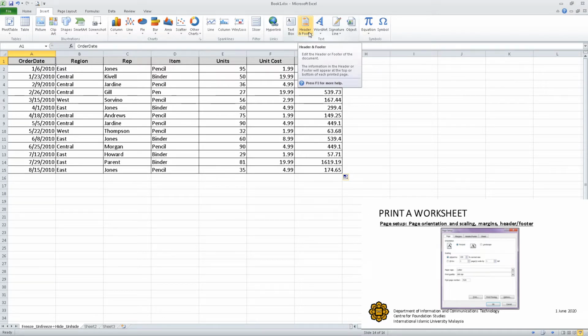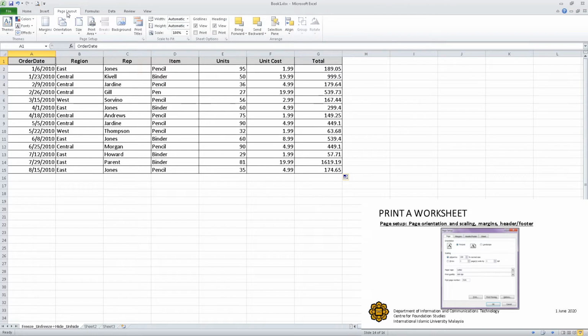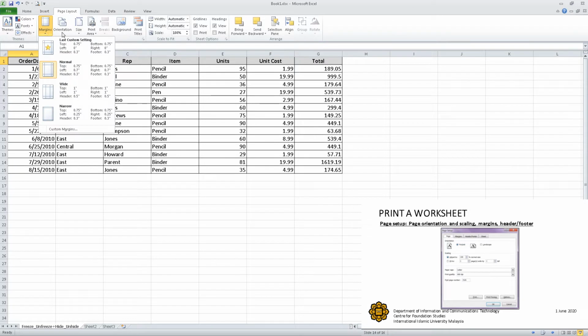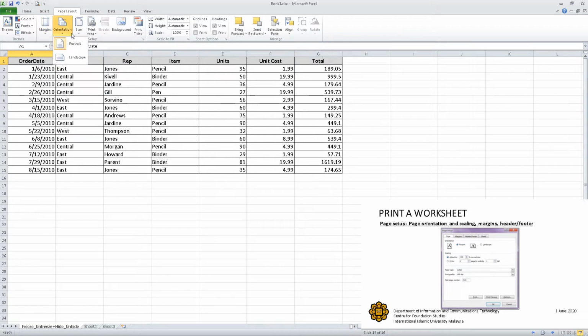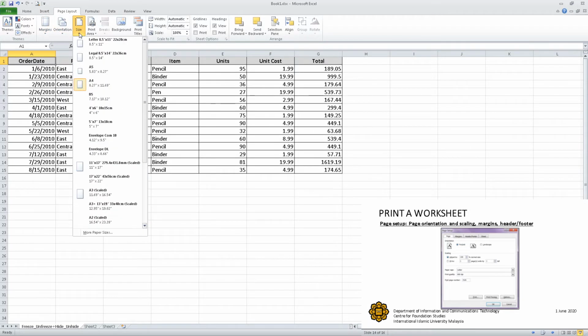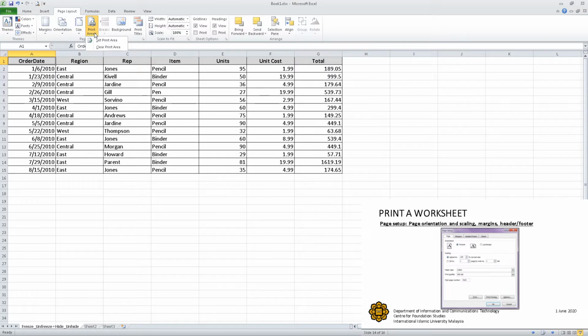This is another way. And if you click the Page Layout tab, from here you can also see the page setup buttons. As I said earlier, you can change the margin, the orientation, and the size of the paper that you want to print. Also from here you can set the print area.